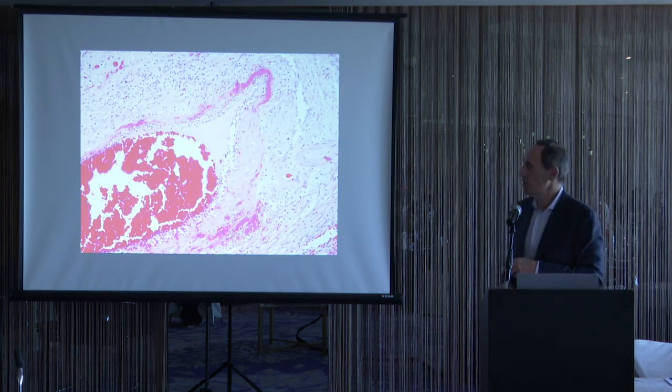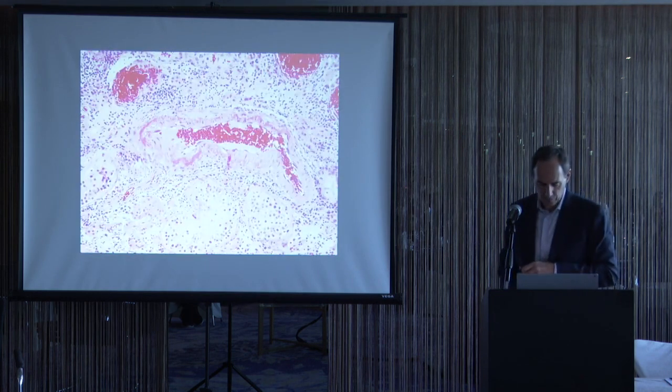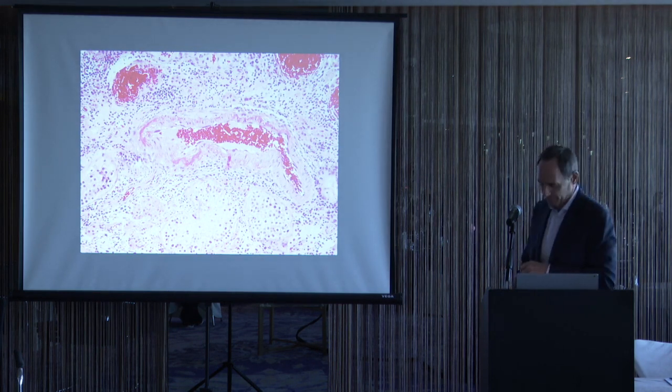And if you look at higher power, PAN-like vasculitis typically involves only a portion of the vessel. So here we see a relatively preserved portion of the vessel wall. Then we have very abrupt fibrinoid and necrotic vessel wall here. Another example of the vasculitis, again, normal vessel wall, and then you have this fibrin deposition indicating the damaged vessel.